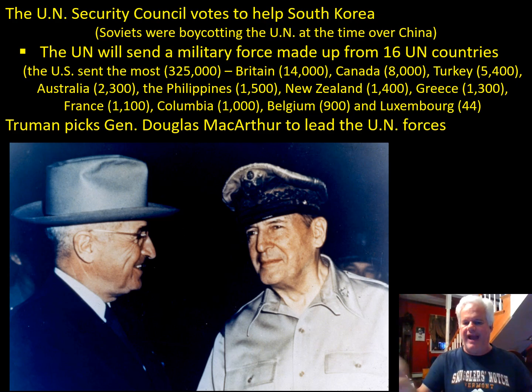Well, after the war is over, he has become the military governor of Japan, because after we defeated Japan, we're going to run things until they can get a democratic government installed. So MacArthur stays there for a number of years. And so naturally, when the UN needs a commander, Truman picks him. I'll give you a spoiler alert. Truman is going to regret that.